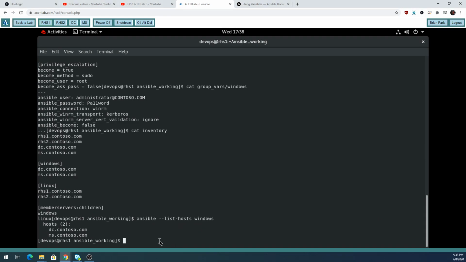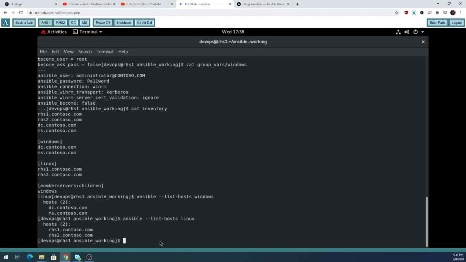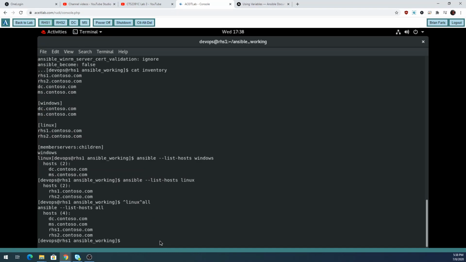I also have another group called Linux, or I can run that command with all. Those are all my hosts.